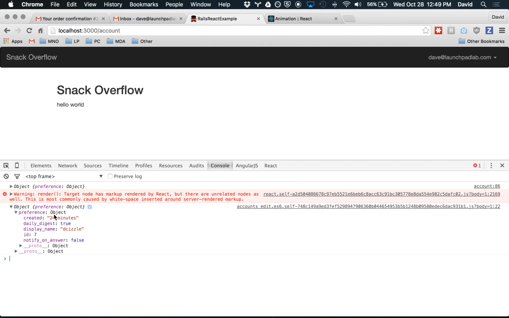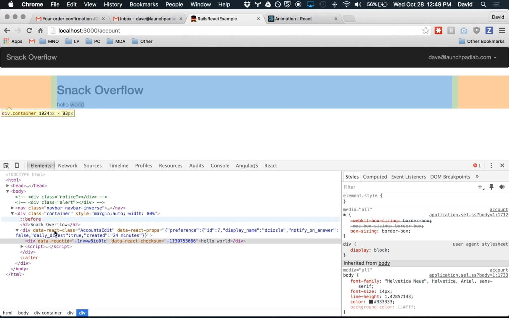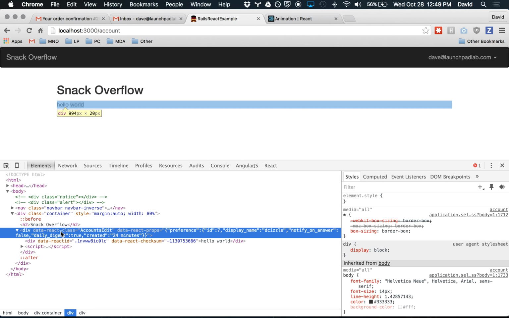So this is now on the client, right? This has been passed to the client. The way this actually does this is less magical than you might think, but if you look at the React, here's the rendering of our React component. It's going to take whatever props you pass it and render it as JSON into a data attribute on the React component. And then it grabs it from there.